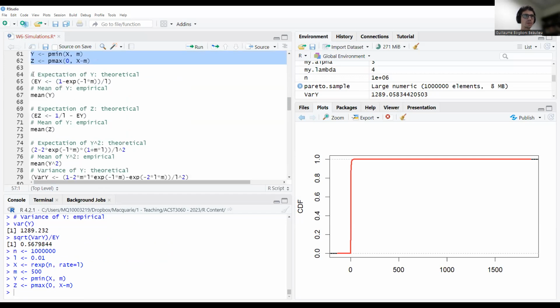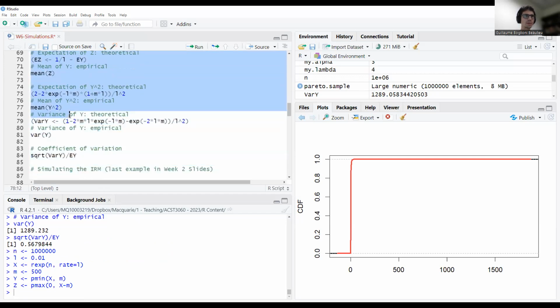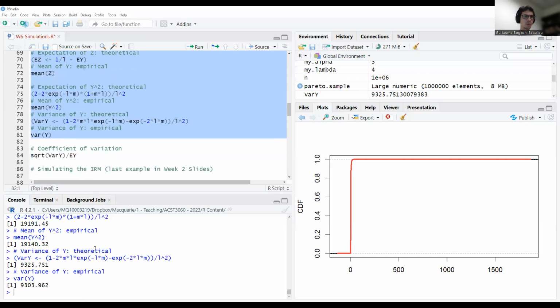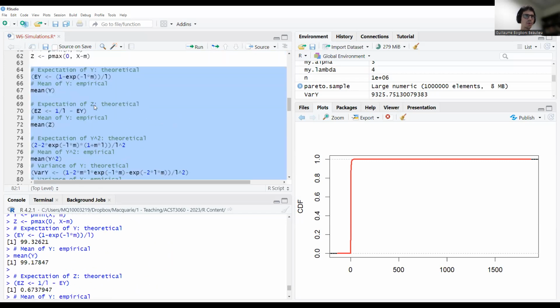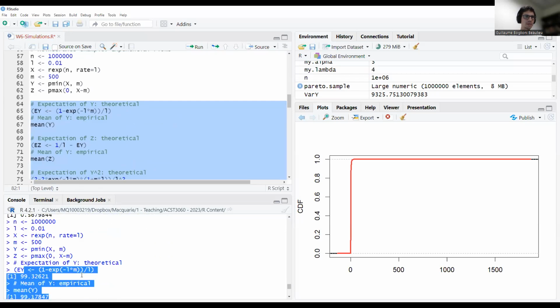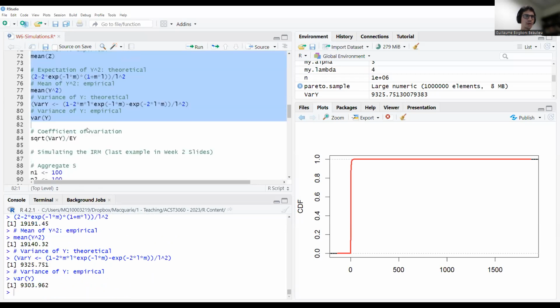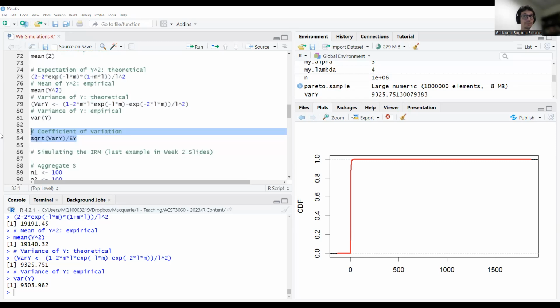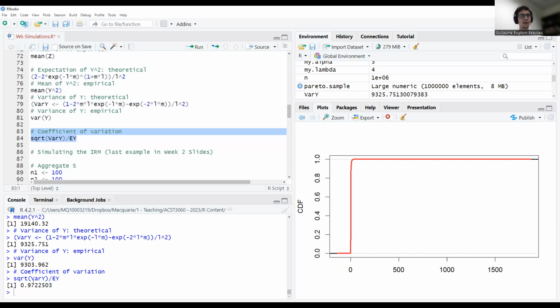Those numbers match, theoretical and based on simulated values. This should be bigger now because, let's check. Yes, I'm closer to 1.